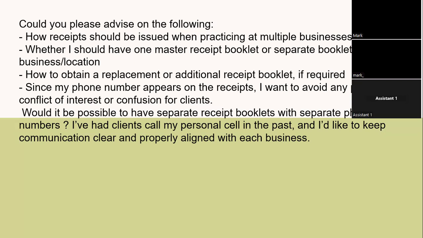So there is no massive difference in issuing receipts for a different business. We always want to put the address where the services were rendered. So if the services were rendered in business address 1, then you would put business address 1 on your receipt and the phone number that corresponds with business address 1. When you're working for business address 2, you would want to put the address where the services were rendered, presumably business service address 2, and the phone number of business service number 2. And this is systematically true for all receipts and all business practices.